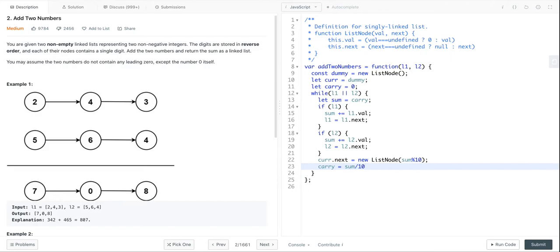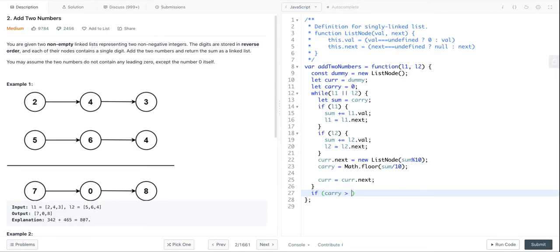This division will give us a float, so we need to use math.floor. Finally, let's make current point to its next. After the iteration is done, let's do a final check.